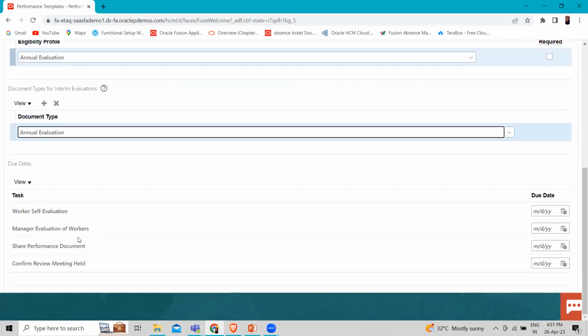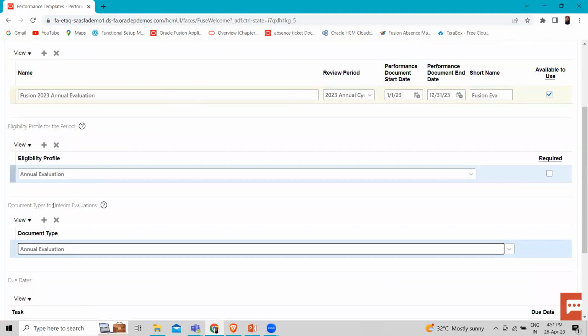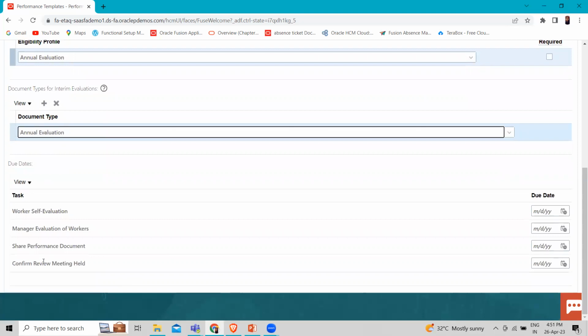Let's move to the due dates here. In the due date section, we are going to select the dates for each task in a logical sequence. But when we add the document types or the eligibility profile and the review period, the due dates automatically appear here in a proper sequence. This must be after the period start date. You may use dates one month apart if desired.